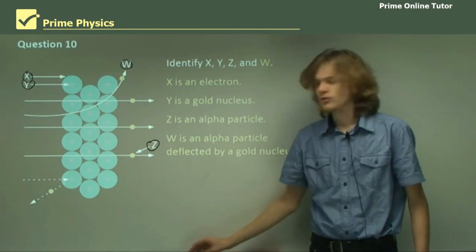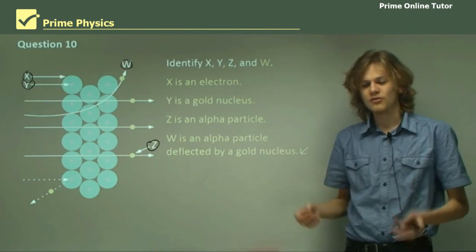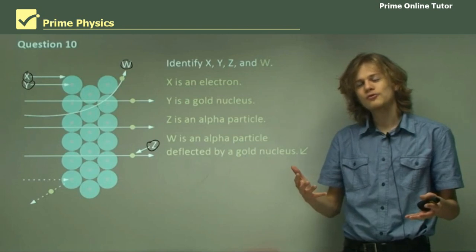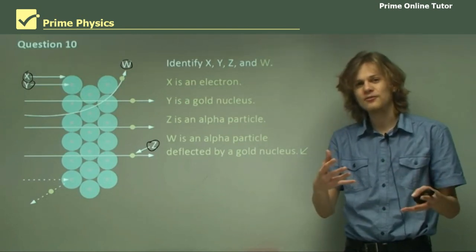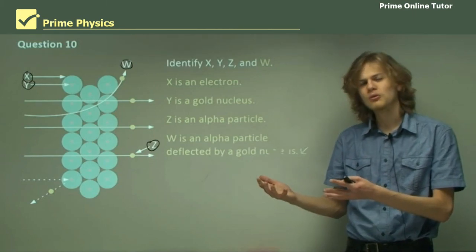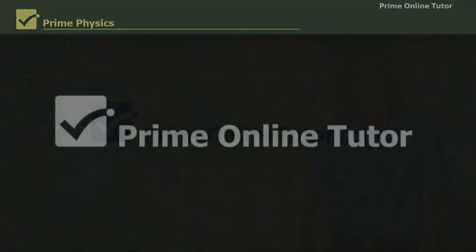Well, that's the end of the questions. So, in this section, we've gone through Rutherford's model of the atom. The fact that there's a very heavy nucleus surrounded by electrons orbiting around it. And we've also gone through some of the limitations. The fact that it couldn't explain various properties of the atoms or the spectral lines. But we'll learn a bit more about how to explain those in the next section. Rutherford's model of the atom.